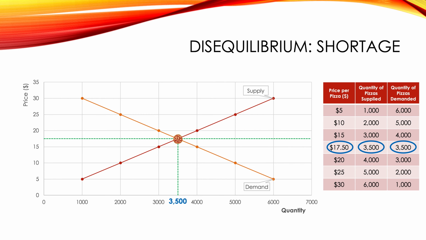In other words, there would be a shortage of 0 pizzas. In other words, not a shortage at all. We would be at our market equilibrium quantity. So that's how a shortage works. It's very similar to a surplus, but just like a surplus, these are situations of disequilibrium. Disequilibrium is where the price is not the market equilibrium price, and there is a differential between quantity demanded and quantity supplied. So I hope that helps clear that up.